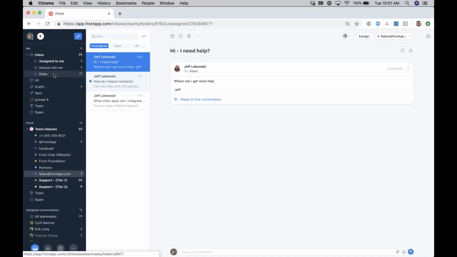If you add your individual inbox into Front, which I suggest you do after a while once you get used to it for the shared inbox purposes, just note that when you're adding an individual inbox like I have with these 21 emails, members of my team by default aren't able to see those messages unless, of course, I mention them in the comment section, share it with them, and invite them into that conversation. So definitely something to keep in mind.